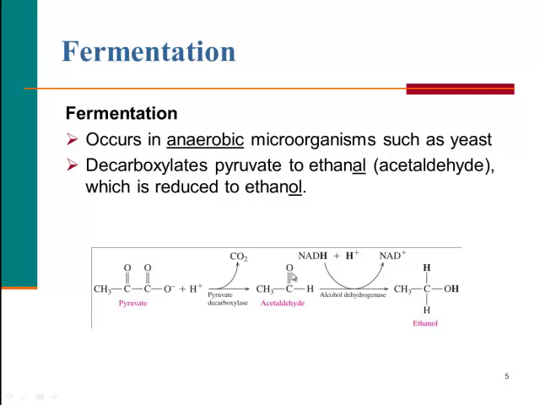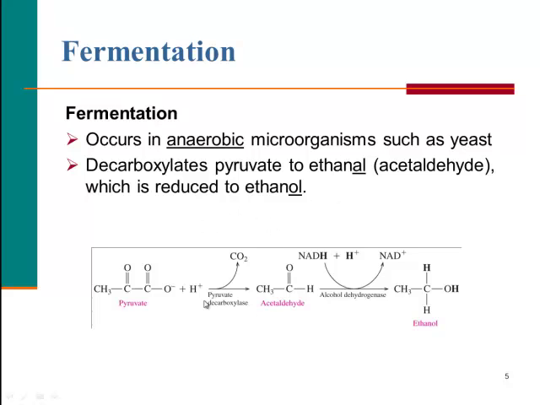Again, if we've got the reduction of a double bond O, then we'll have the oxidation of something else. So the double bond O is converted to an OH, the hydroxyl group, and a proton is used to satisfy the 4th covalent bond of our carbon atom. And so this is going to convert our acetaldehyde to ethanol. And ethanol, as you know, is going to be the product of yeast.